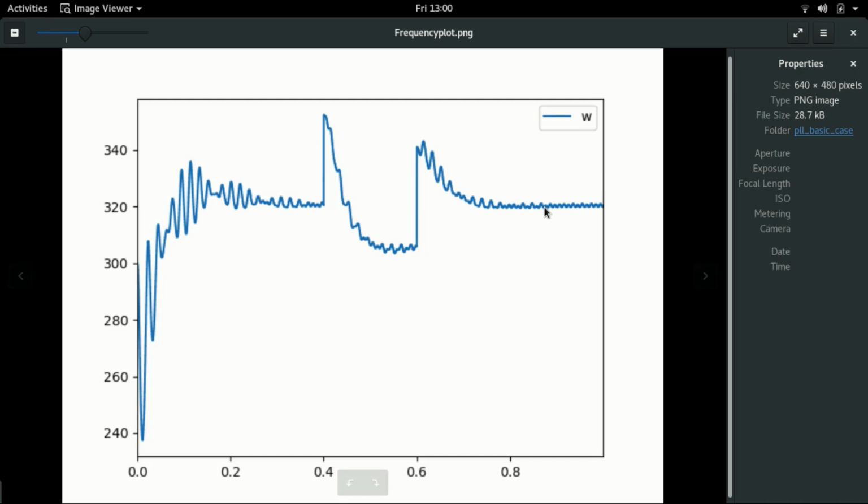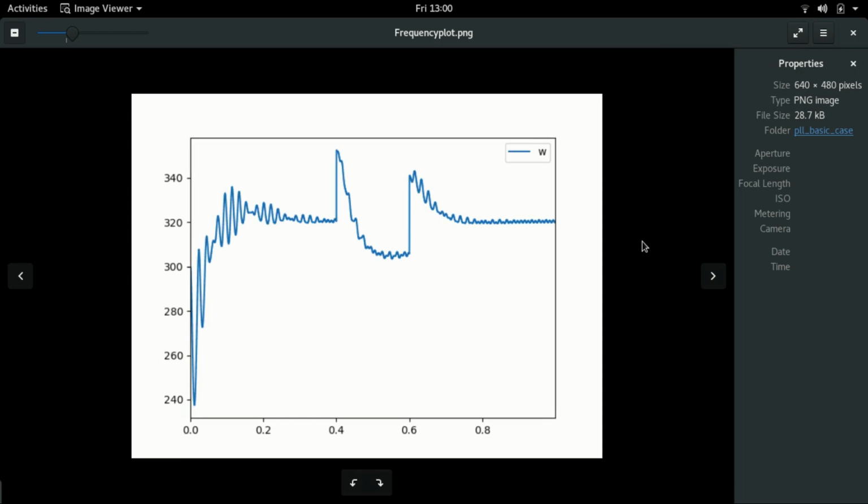So we now have a working PLL that can not only settle to the system frequency and achieve a steady state, but can also respond to system events. And it's important to understand that this is a drastic system event. So we do expect this PLL to perform much better under a regular system event, which would be a gradual drift in frequency. So with this, I will end this lecture. In this, we've talked about how the PLL performs under dynamic cases. I will have one more lecture in which we'll talk about how the PLL performs when the grid is not sinusoidal.